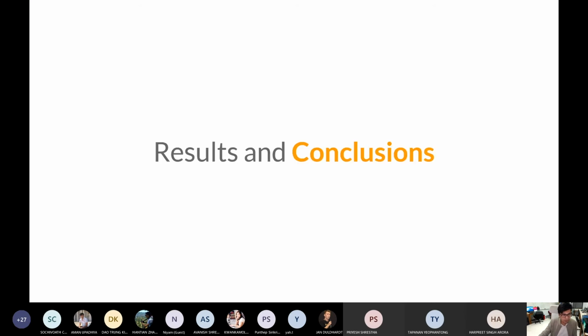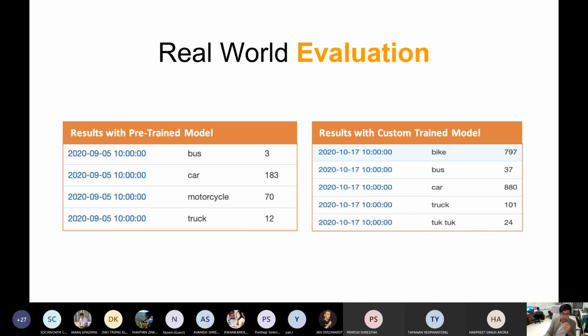Okay, so now that you have an idea of how the platform works, let's talk a little bit about the results of our training. Here are the counting results compared to the pre-trained model. As you can see, the counting has improved significantly after we trained the model, as the bounding box centroids are detected and tracked properly, and now it's closer to the ground truth values.